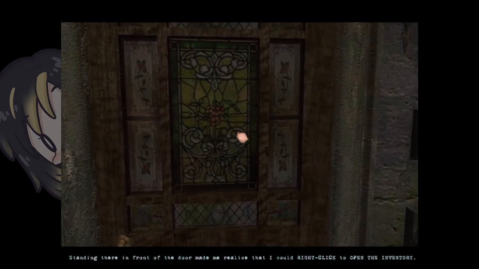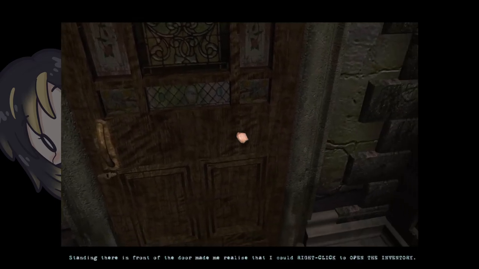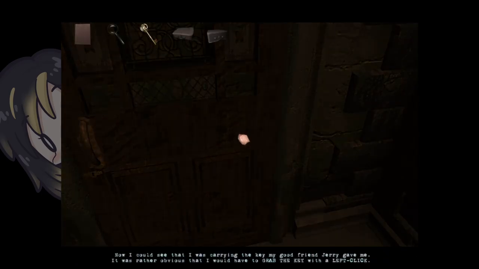Standing there in front of the door made me realize that I should right click to open the inventory. Now I could see that I was carrying the key my good friend Jerry gave me. It's rather obvious that I will have to grab the key with the left click.